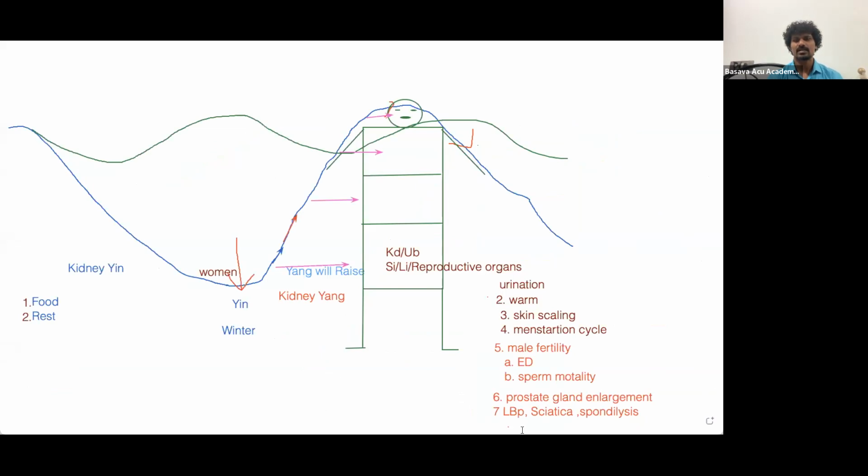Your knee is controlled by kidney yang only. Especially if anybody is suffering with left knee, it's a kidney yang. Right knee, it's a kidney yin deficiency. Kidney yin deficiency, rising heat, no? The heat symptoms come on the right side. Kidney yang deficiency makes you cold symptoms. The cold is yin, so that comes on the left. Clear?